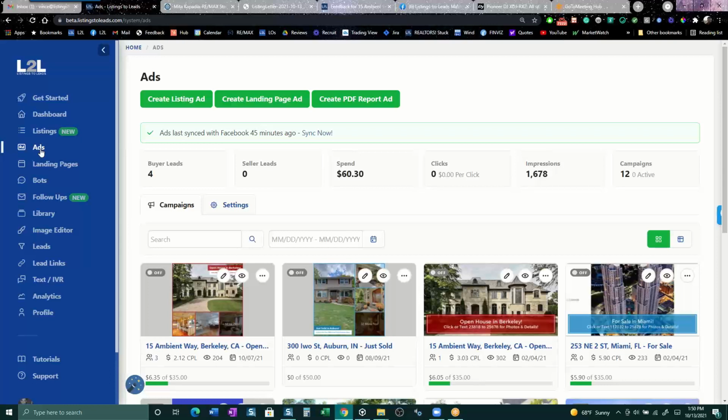So Vincent, yeah. If we're running ads already in Facebook, is there a way, do we have to recreate those ads through listings to leads, or is there a way for this system to go in there and? No, if you created an ad, just let it run. It's going to expire in no more than 30 days, right? If you need to replace ads, I would replace them from here.